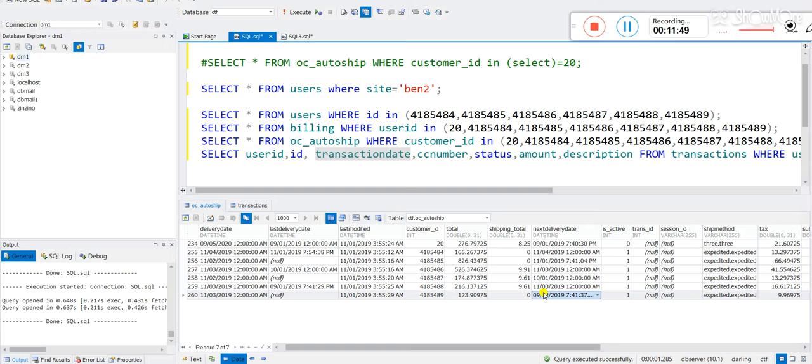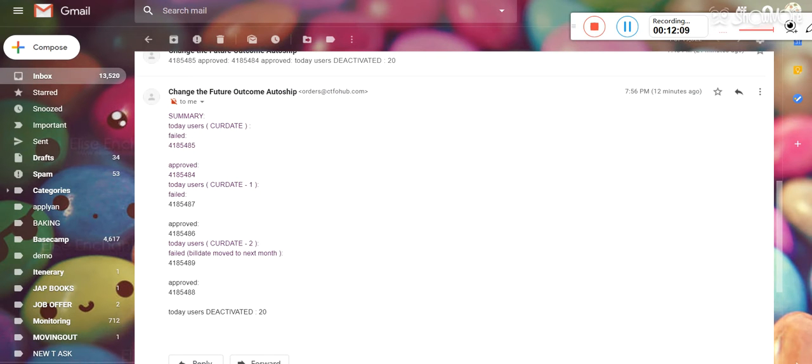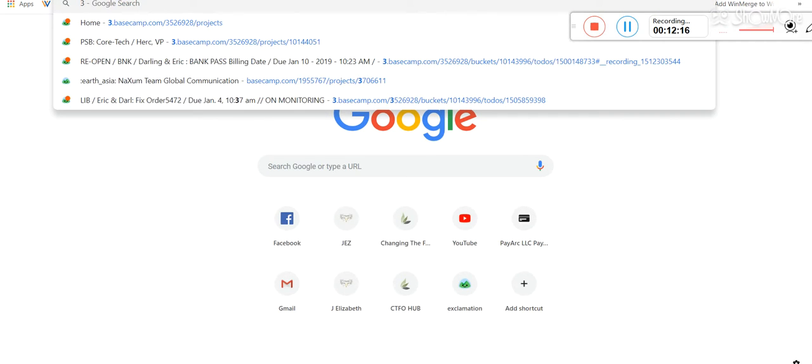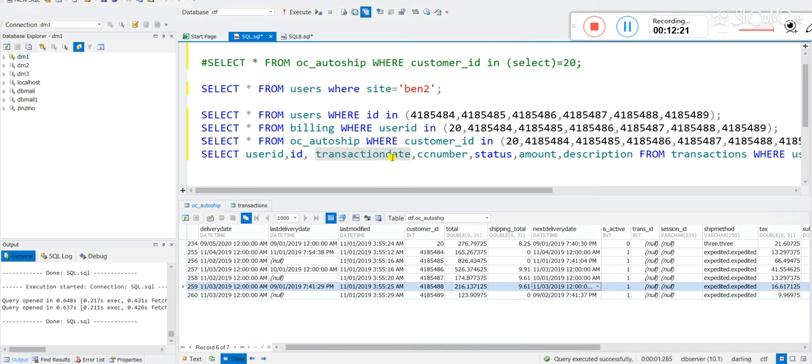So I'll be checking the next delivery dates for the approved transactions, and I will also be setting this all to rounded to decimal digits. So for now, let's check if our transactions are added to GPG.